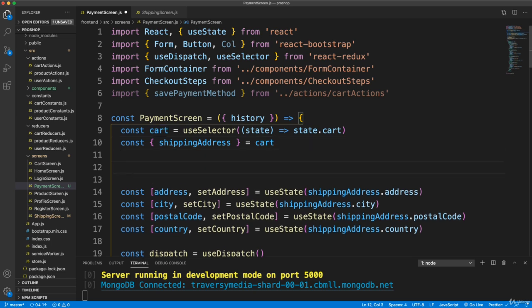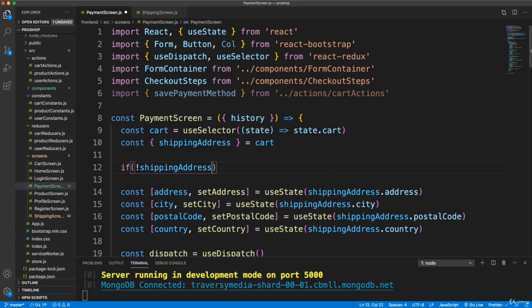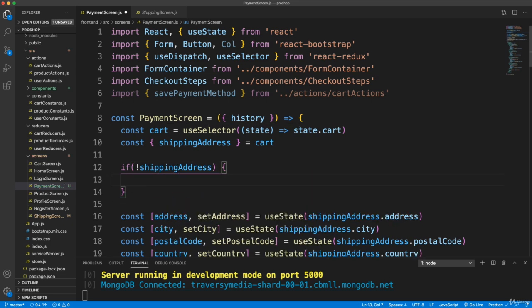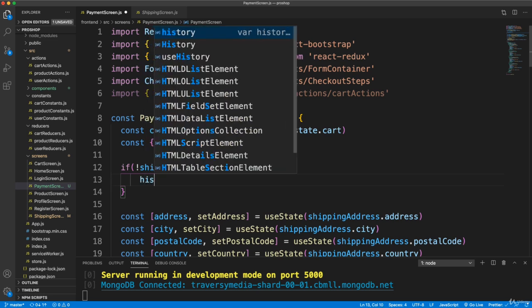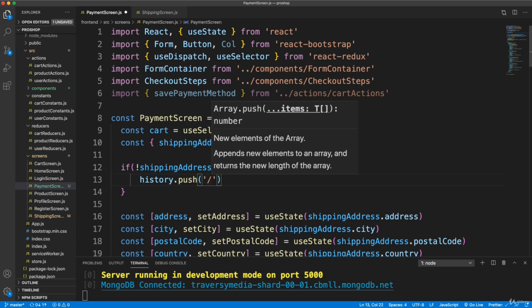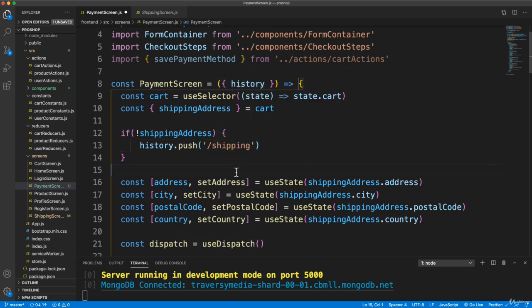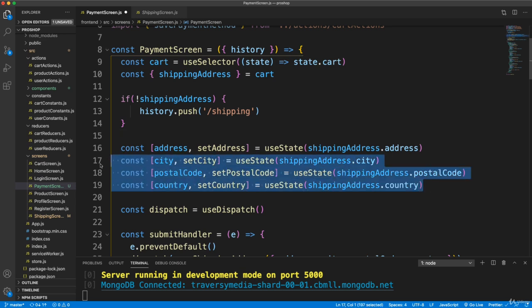So right here, let's just say if no shipping address, because they shouldn't be at the payment screen if there's no shipping address. Then we'll history.push, and we want to then take them to /shipping.